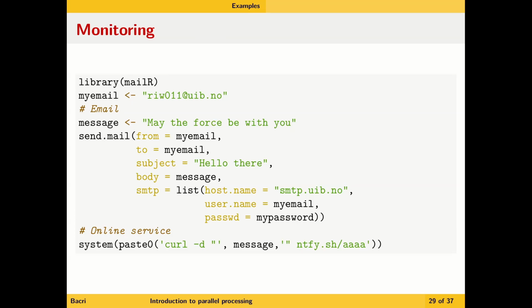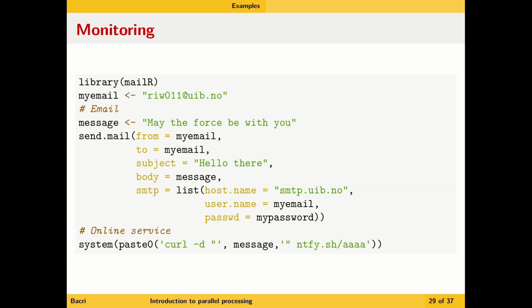Now, let's say you have some parallel program that you want to run, and it will take, let's say, a week to run. You don't want it to have a bug after 2 hours and not notice until the end of the week because you have no way of checking that it has run. One way to check that it is progressing nicely is by monitoring the results. One way to do this is by emailing yourself every 10% of your loop, or every iteration of your loop, or every 1,000 iterations.